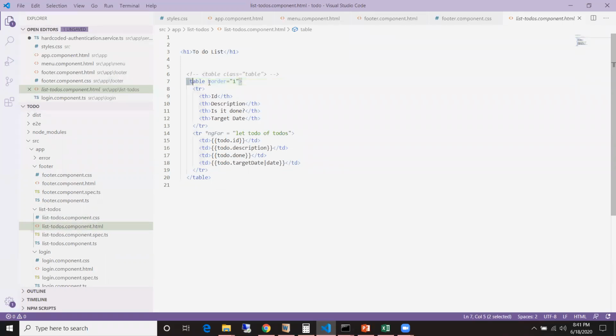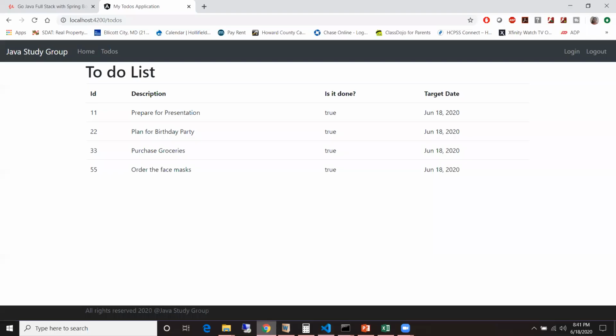So this is HTML. So let me comment it, and instead of that code, let me include this code. All I'm saying is, instead of border is equal to 1, I'm saying class is equal to table, and this is the Bootstrap table. As soon as I do this, we can see that the table format is changed and it looks much better now.